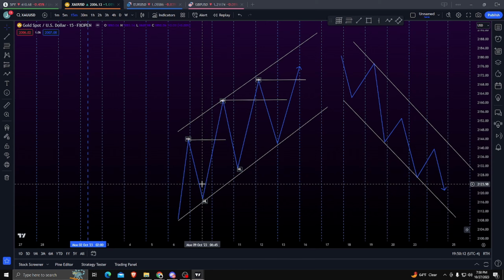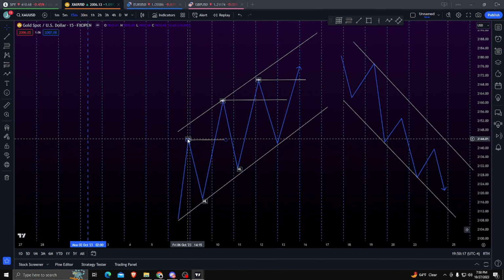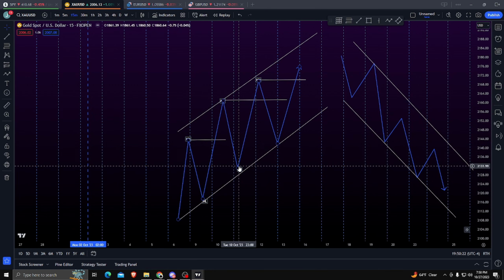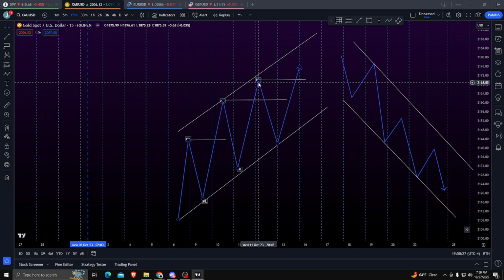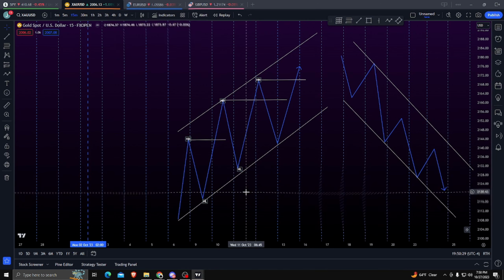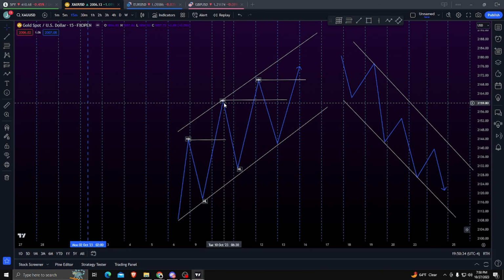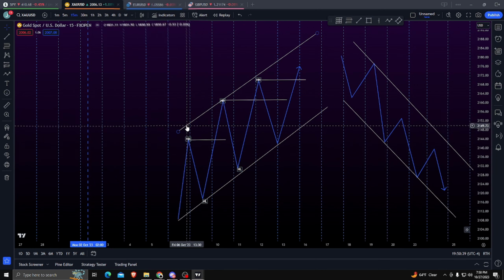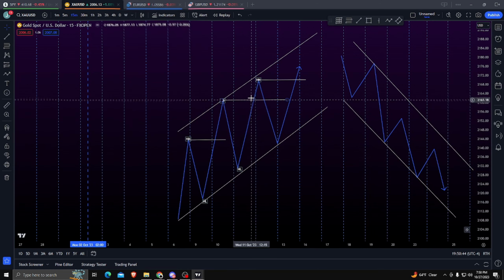So a higher high, every time we take out a high, we come here, higher high, then we come back up, creating a new higher high, then we come back down, create another higher low, then we take out this high right here, making another higher high. Now you get the gist, right? Every time we take out a high, that makes another higher high. You see how we keep taking out the higher highs. This was the high. Now this is the higher high, and now this is the higher high. We kept taking them out.